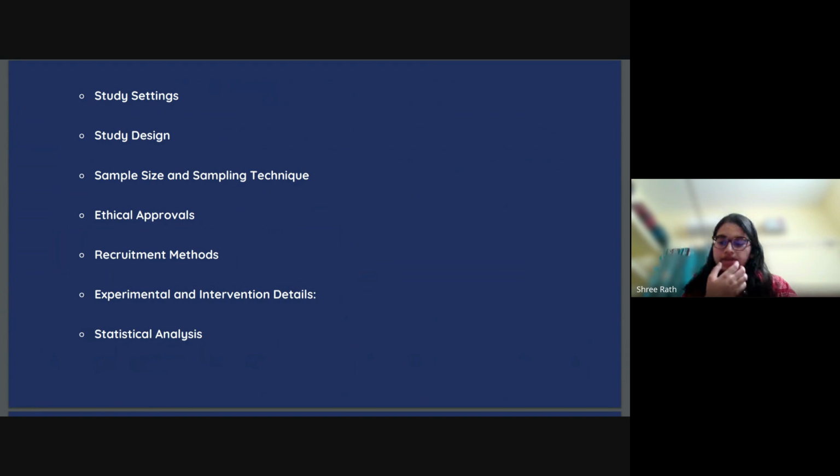And you would end with data extraction, and then statistical analysis is the most important part, the last part, in which you would specify what kind of software you used, what kind of effects model you used, if you got your data in mean SD or you got your data in a number in percentage. All that data should be there in statistical analysis.